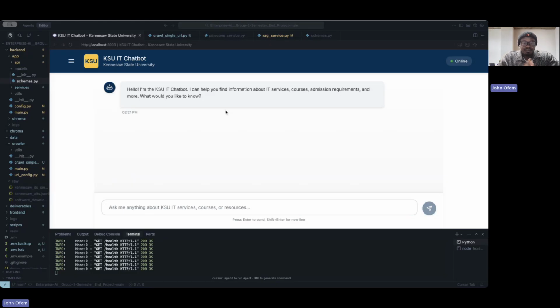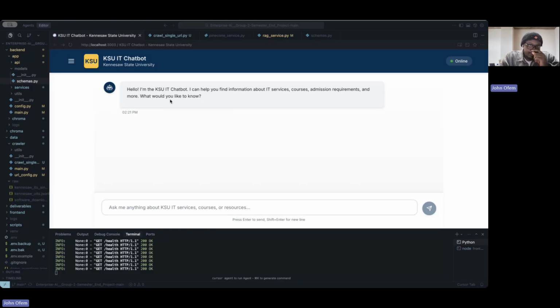You can use this system instead of having to go through the hurdle of browsing the website until you get the information. So this is what the system is meant for, and we all know what a RAG is. RAG is supposed to help as a knowledge base for our system.